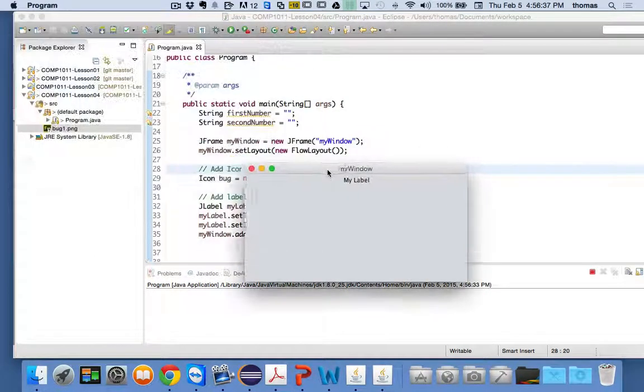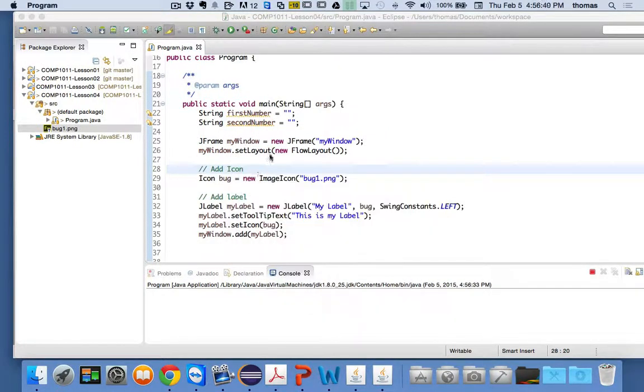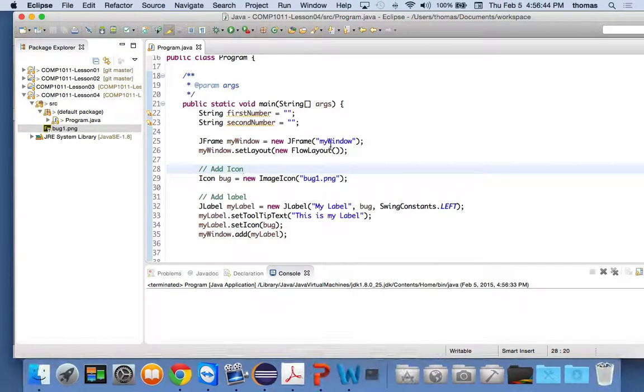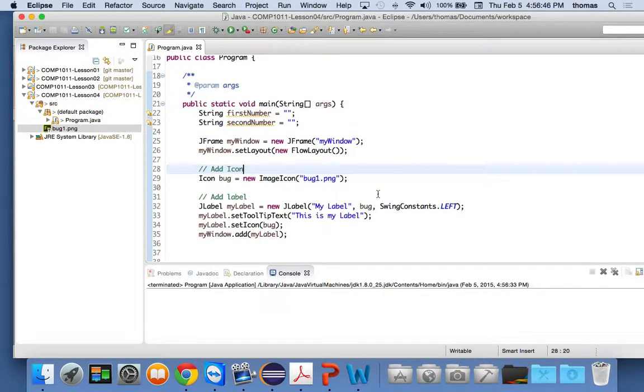No. Why? Because I'm not doing things the right way. I still have to follow protocol that I'm not following. Okay, so tell me, what is my protocol? What do I put in here for my image icon? How can I get the path to this bug1.png file, which happens to sit right here? Come on, you're going to be the guy that's going to do it tomorrow because I'm going to give you an assignment. Where would I look it up? Come on, I need you guys to help me out here. Like, Matt, let's do this together.